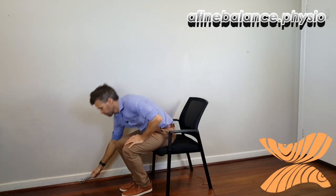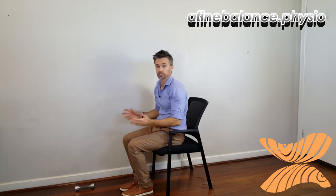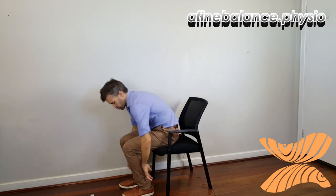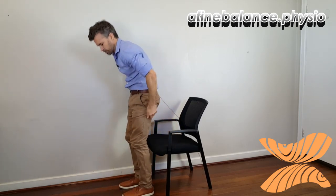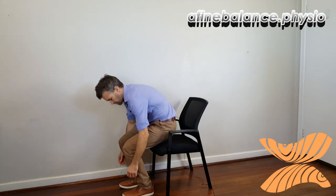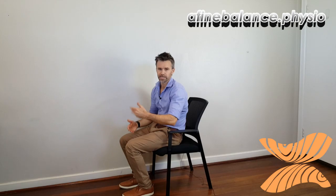If you can't get close to 10 with or without a weight, it's best to try on two feet — and that's pretty obvious how you do that. Slump a little bit, push up through your heels, engage your bottom muscles and stand up, then slump and come down nice and slowly, repeating up to 10 repetitions.